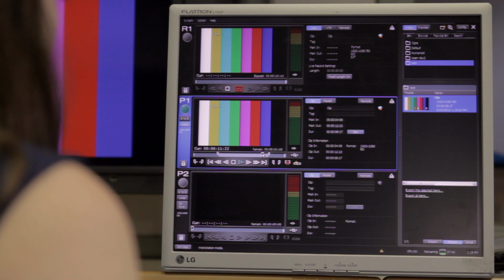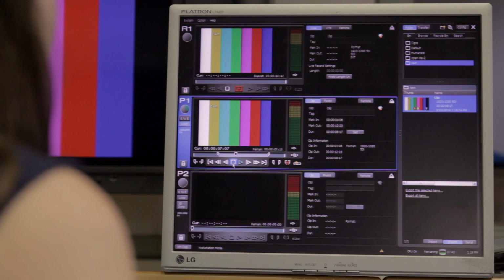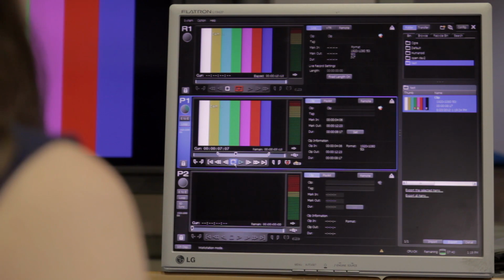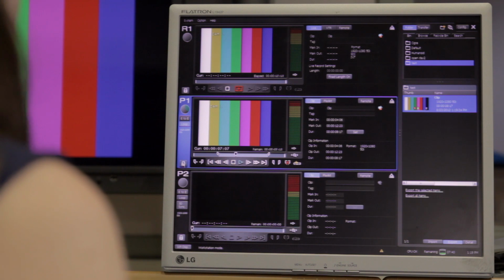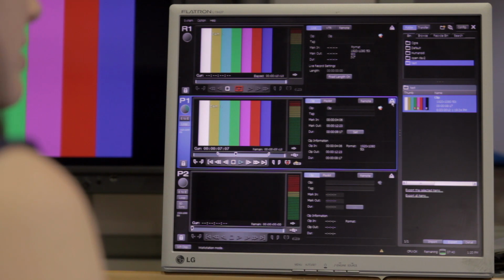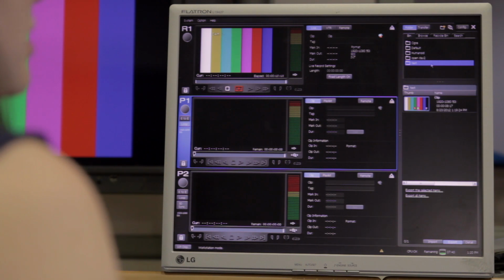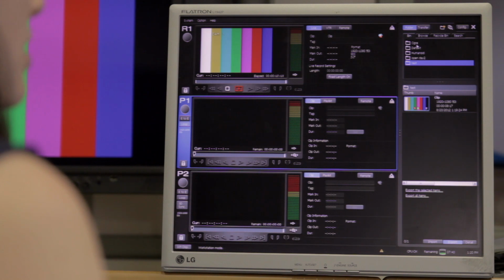So if I just click there, I've got loop selected because it's blue. If I press on play, it's going to just come to the start again of my in. So I'm pressing on stop now. Okay, the other thing you can do is lock this video so that you can't mess about with it. And when you're ready to use it again, you just press on your button again. Right, so I don't want to use this anymore, so I'm going to press on eject on this little triangle, and it's empty again.